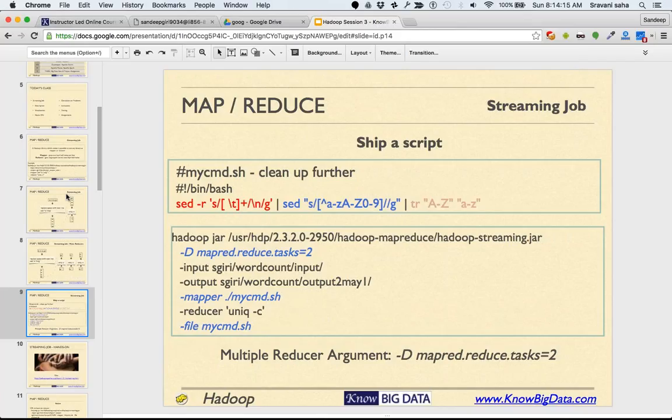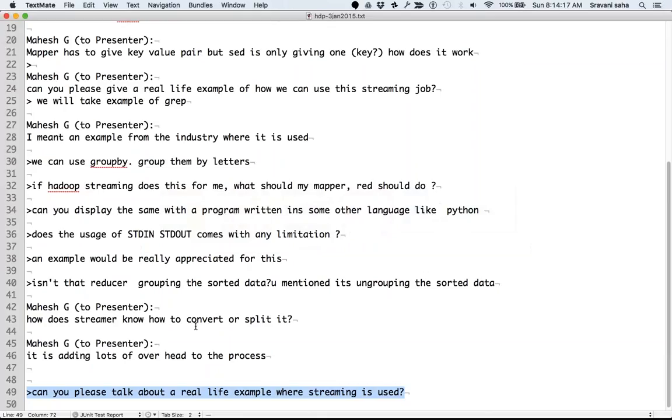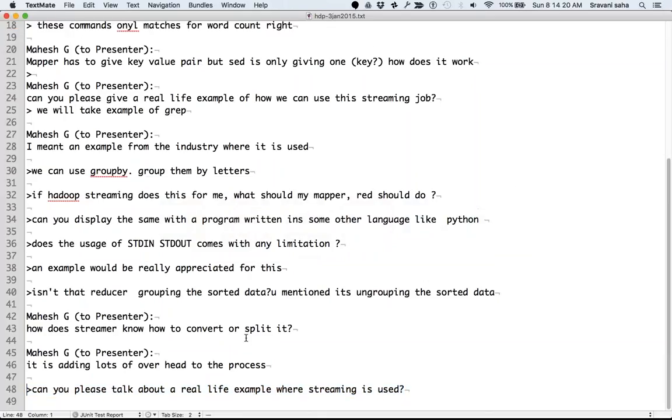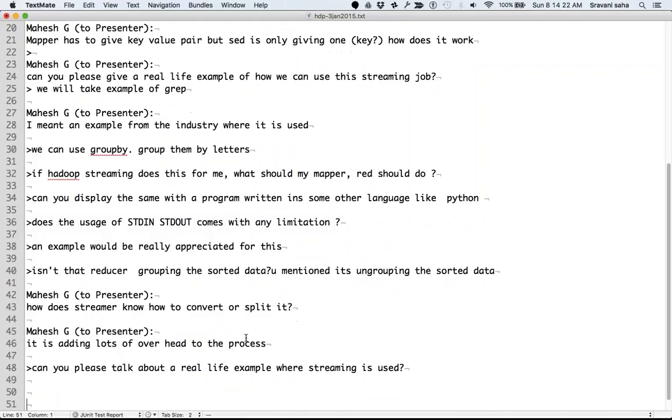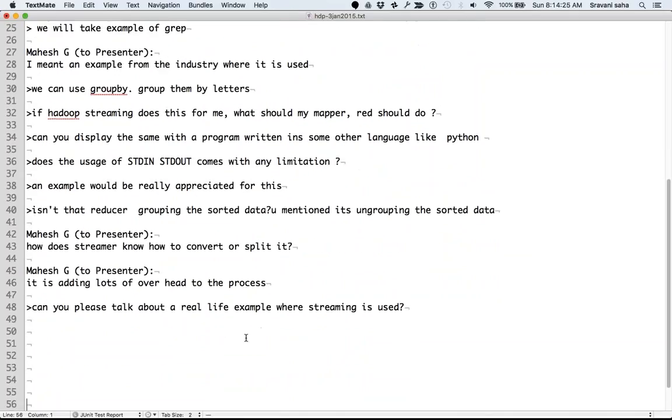So there are two things I had to do. One is I have to take a real life example on where streaming is used. Okay. So I'll give you the most real life one, which I have used multiple times. Okay. So the first one is, let us take a case of finding. Okay. Let me just set up the scenario.